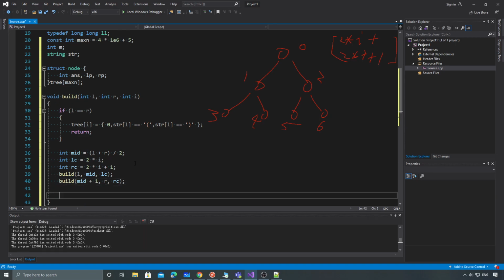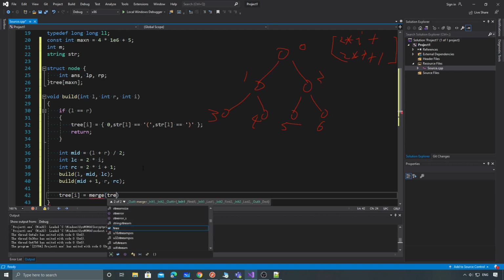After this, we're basically building this tree from bottom up, and after building the child nodes, we need to merge so that we can build the current node, right? So I'm going to set tree of current I equals to a merge function to merge the left child and the right child.